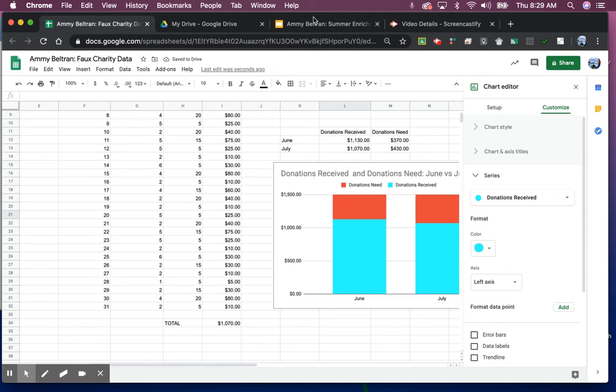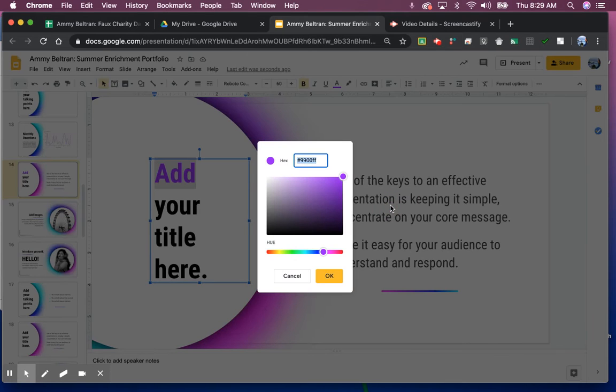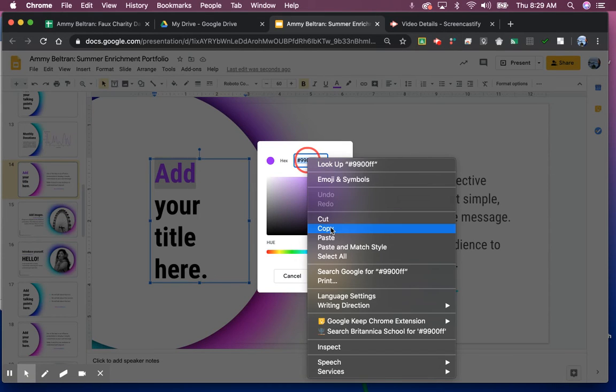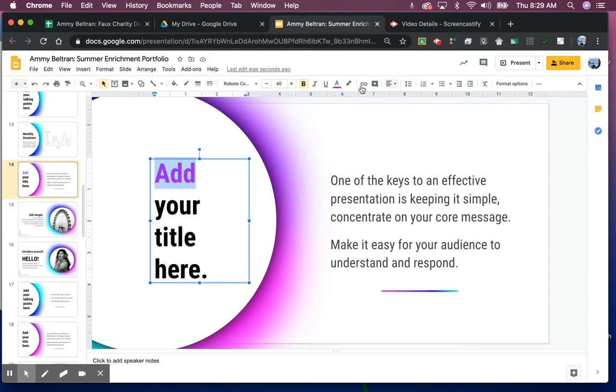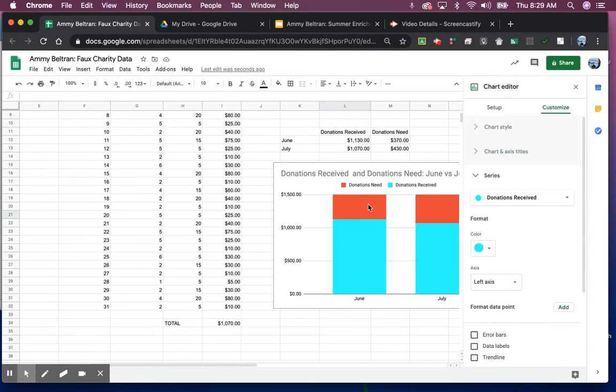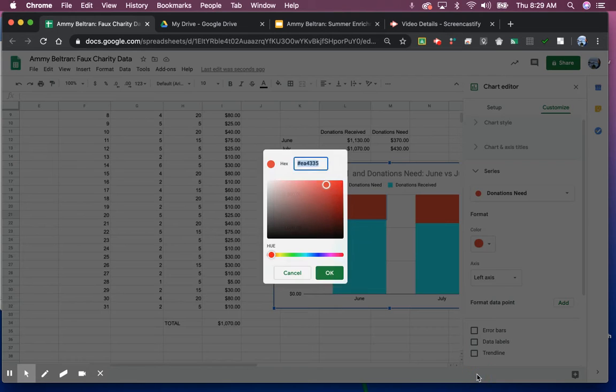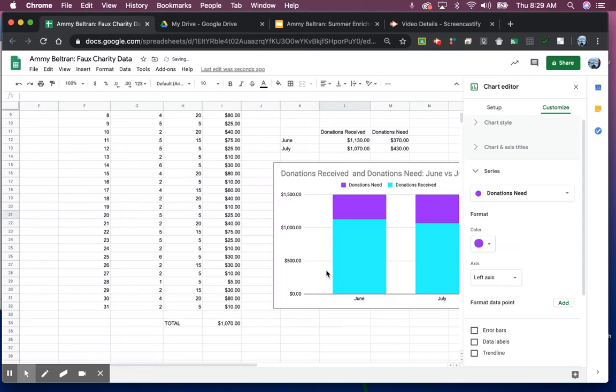And now I also want that purple color. So I'm going to, again, change my font color. And then if you don't like it, you can change things around. I'm going to add, and then I'm going to copy this. Make sure I put this back to black so my presentation looks good. Come back here, and then I'm going to hit custom, paste my hex number, and there you go.